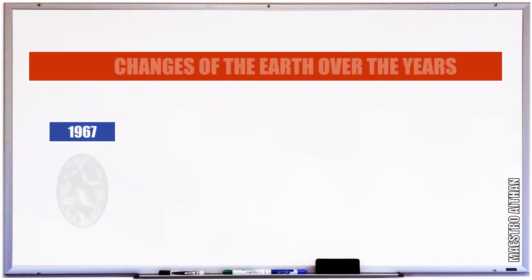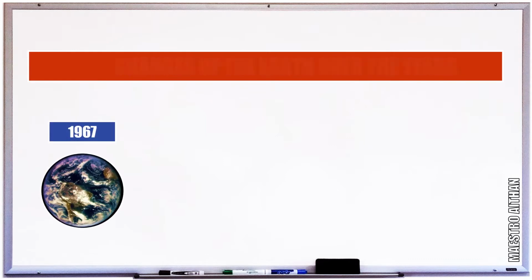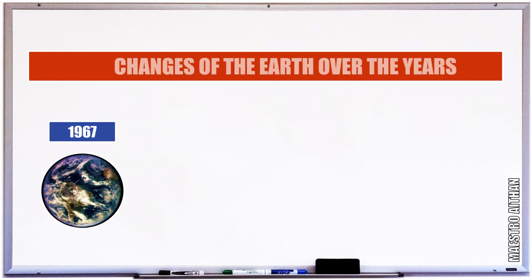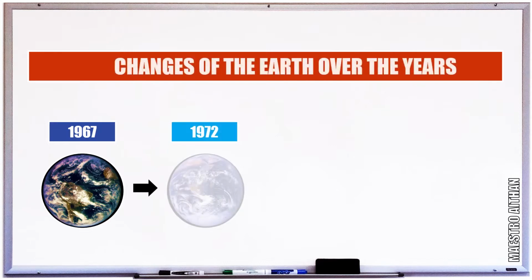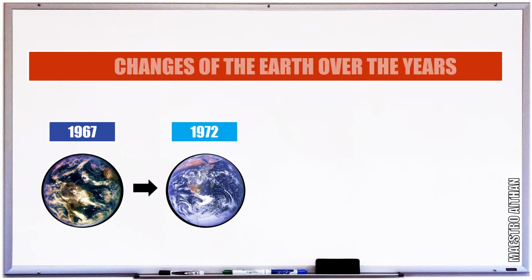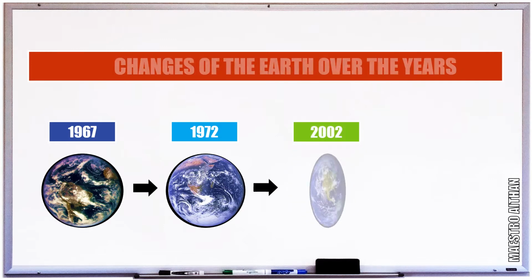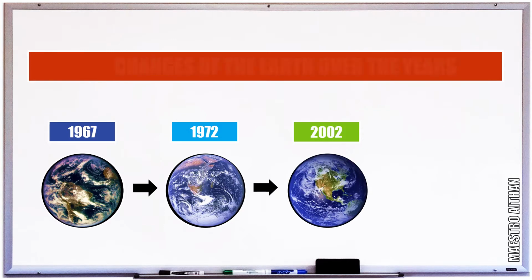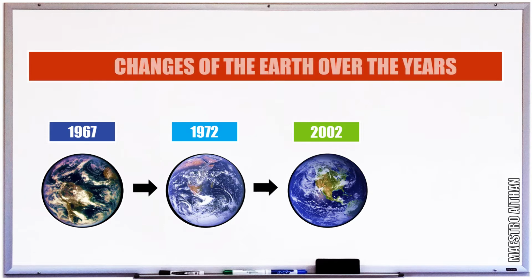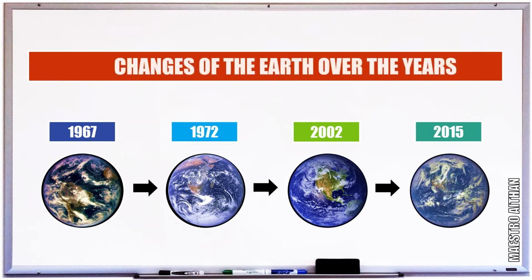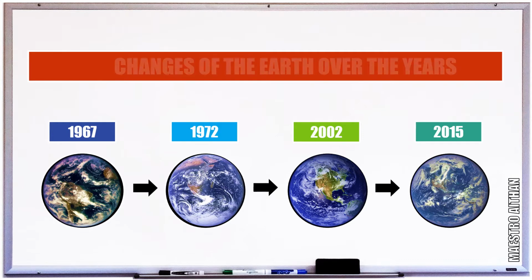In 1967, a single satellite image of the Earth was taken from ATS-3 satellite, in geostationary orbit 22,197 miles above the Earth. In 1972, a single satellite image of the Earth was taken from Apollo 17 on lunar mission, 2,800 miles above the Earth. In 2002, a composite satellite image of the Earth was taken over 8 days from Terra satellite, 443 miles above the Earth. And in 2015, a single satellite image of the Earth was taken from DSCOVR satellite at L1, 930,000 miles above the Earth.